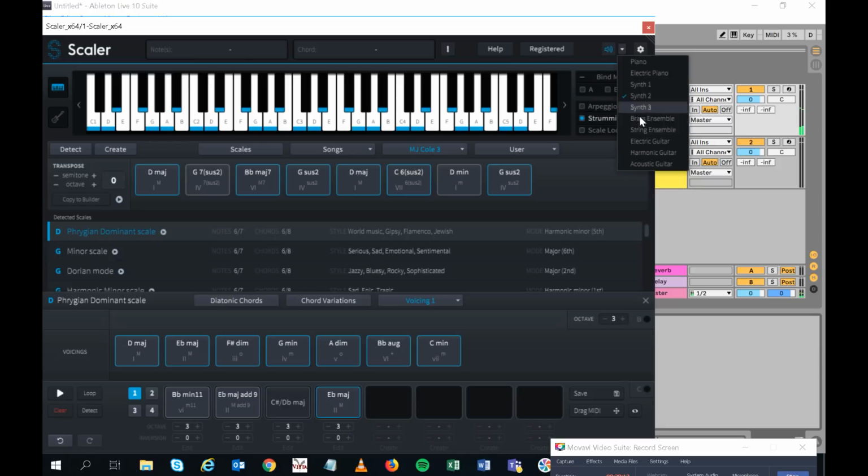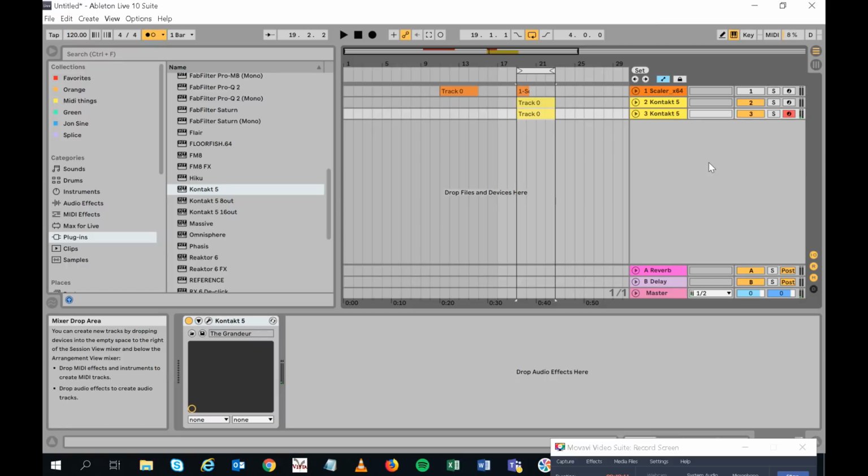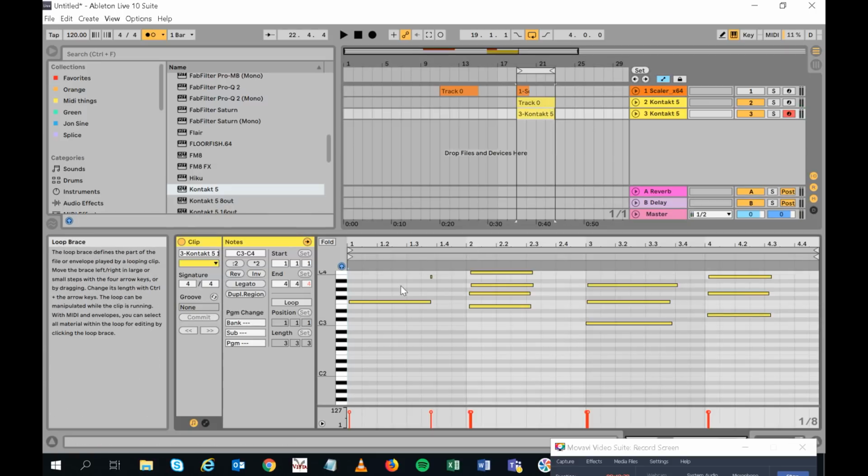So it's got synth sounds, string, which aren't bad sounds, but if you have your own decent VSTs, I've got some good VSTs for sounds. I just tend to use the MIDI. So the other thing this has is a detect function. So I'm going to play some chords myself. Yes, I know that sounds horrible, but I'll just fix them up a bit.